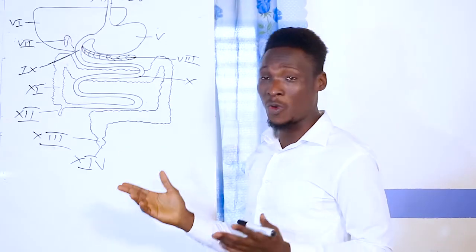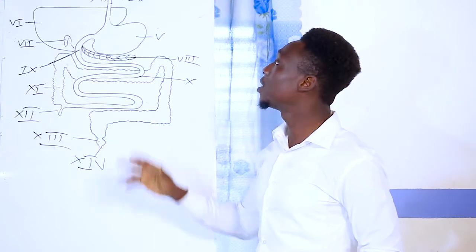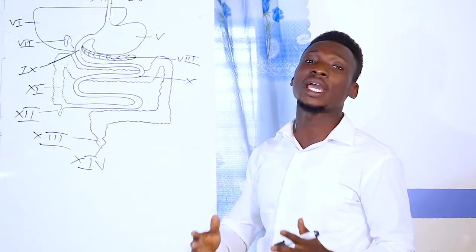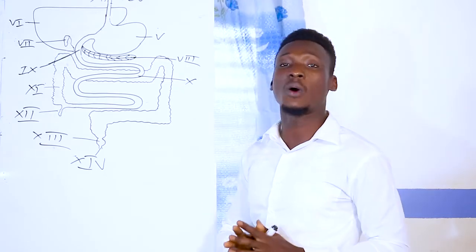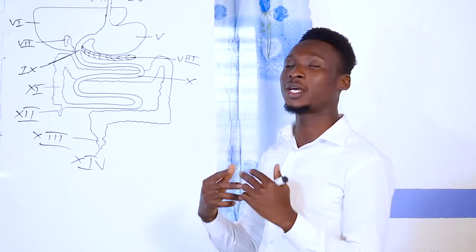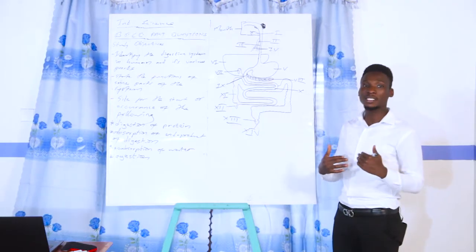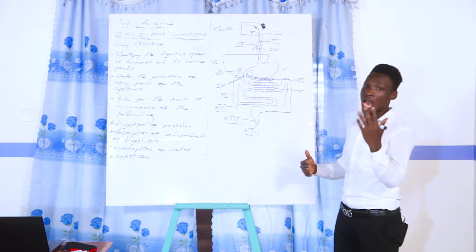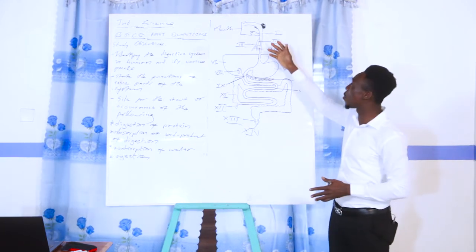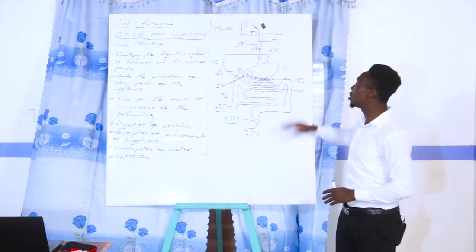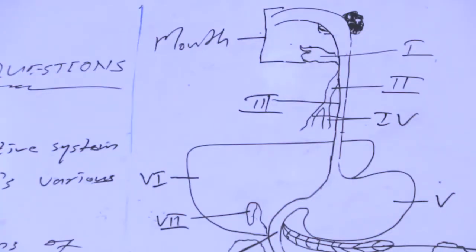Now, it's referred to as the windpipe, of course, because we have the air that we have inhaled flowing through it into the air sac of our lungs, okay? So the air that we inhaled into our lungs or into our air sac firstly goes through our nostril, then our pharynx and larynx into our windpipe or the trachea, okay? So II is the trachea or the windpipe, the trachea or the windpipe.